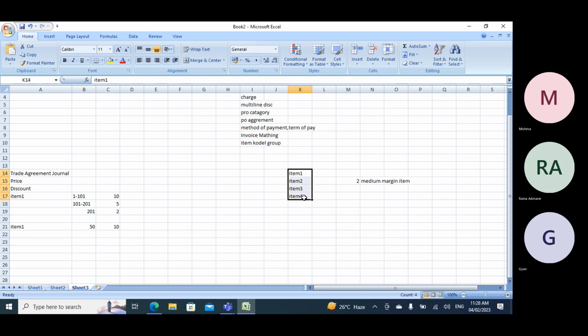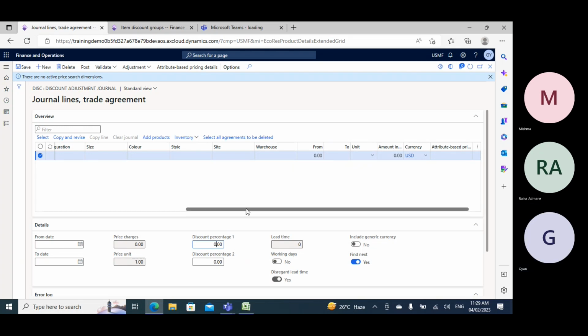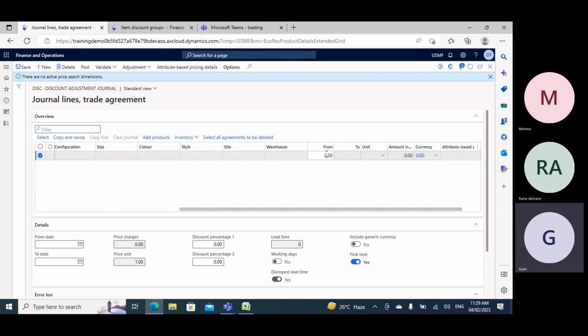Got it? Yeah. So this group is nothing but, without creating for a single item, you group all the items and create at a time. Got it? Yeah. So suppose I am going to give a discount. What am I going to discount? So from item, suppose 12101, each. I'm going to give a discount of 20%.